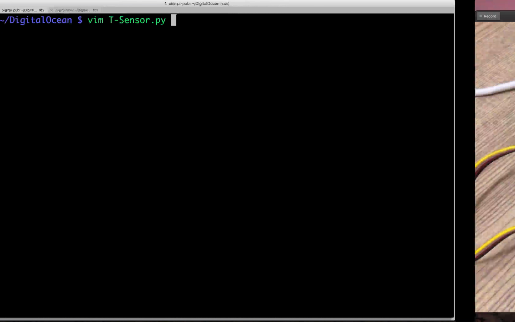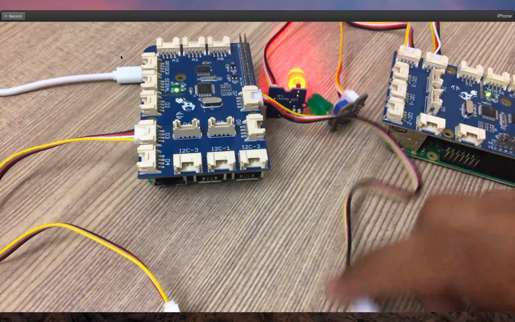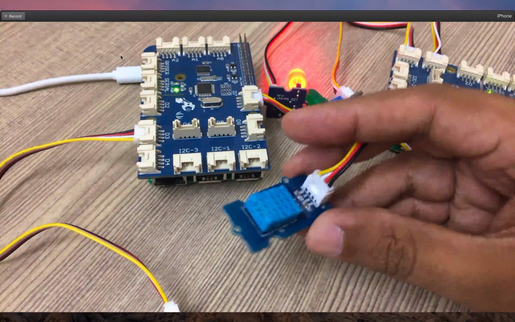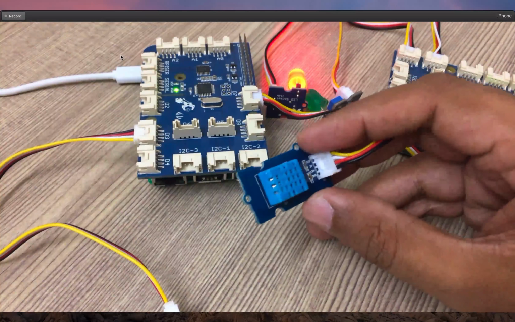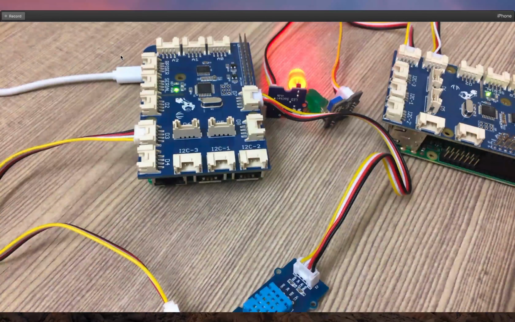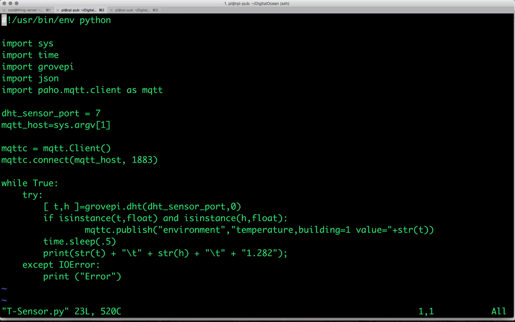Remember, I showed you that there is a sensor attached to one of our Raspberry Pis acting as the publisher, and this is streaming the humidity and temperature. We'll leave this as it is, and come back and take a look at this code. This code grabs the data from the sensor and publishes that to Mosca using a specific format.